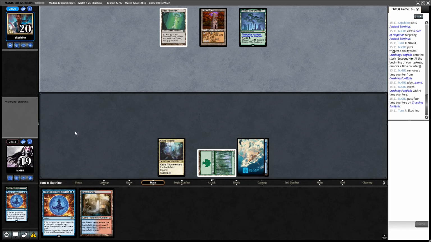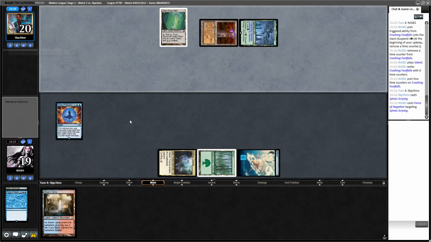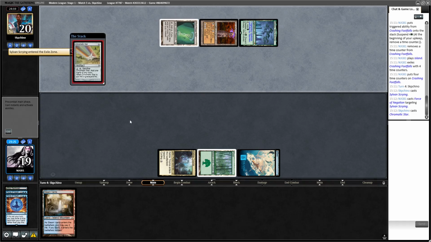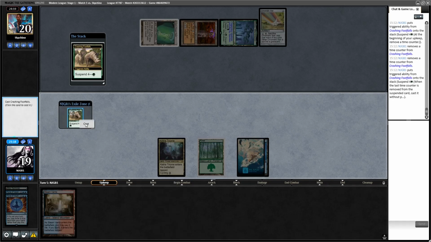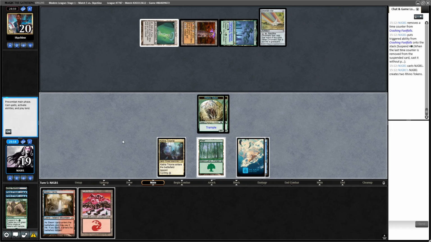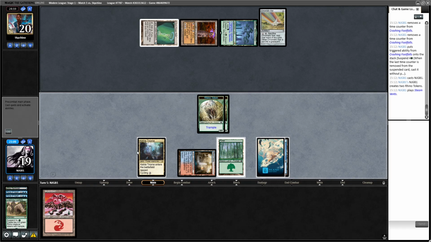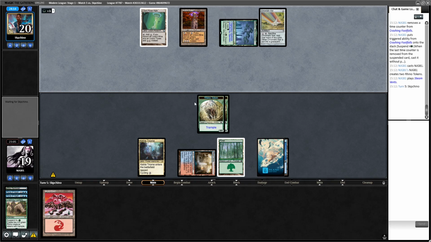So they could go land Karn. Sylvan Scrying. Okay, I'm going to force that one as well. Don't know, maybe we should... Maybe I should give up trying to fight their lands, but I don't know, that seemed like a... We really need to draw something here. Oh, another land. I'll play out the land. They didn't hit their land last turn. Like, land Karn is good.